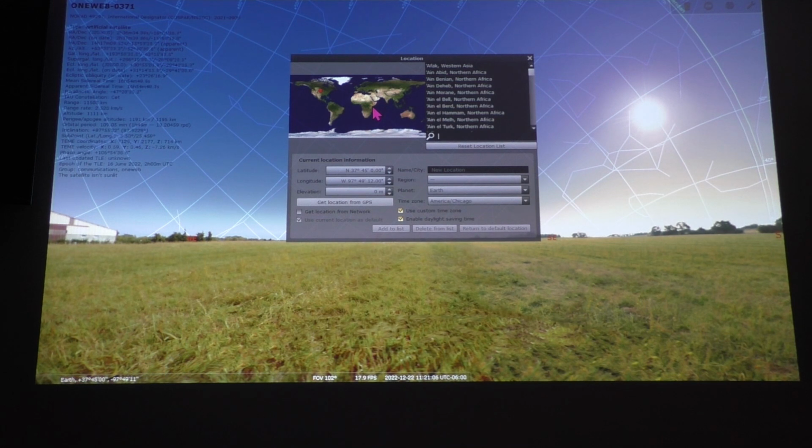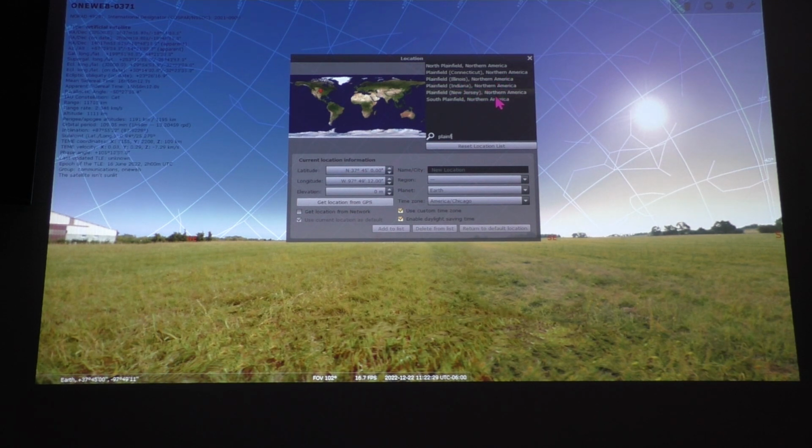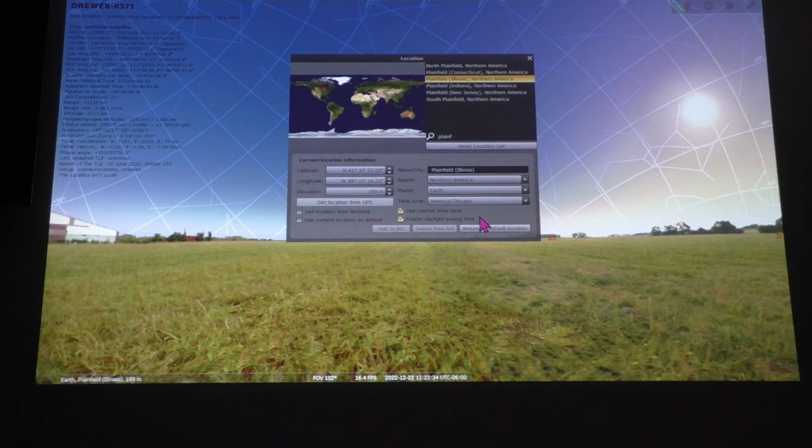I have defined Plainfield, so that's where I live. And so I have Plainfield in here. If I type in Plainfield, it will start to fill in those. You can see them up there. Okay, so you won't actually see much change because I'm already in Plainfield on this map. But I want to take everybody to the North Pole because I want to show you something really cool about this.